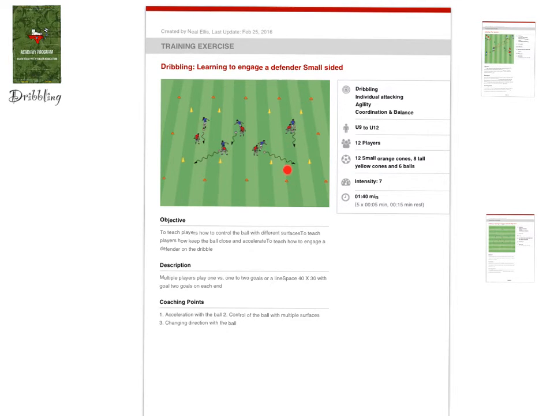As one player beats the opponent, they leave the ball and then retreat back to the middle slowly. This exercise should not be back and forth, back and forth. You should allow them enough time to recover. So the 1v1 should last around 5 to 10 seconds, and they should rest for at least 15 to 20 seconds, depending on if you go 5 or 10. This will keep the players fresh and will keep the focus on beating the defender versus fatiguing the players in the long run. Let's take a look at the third activity now.